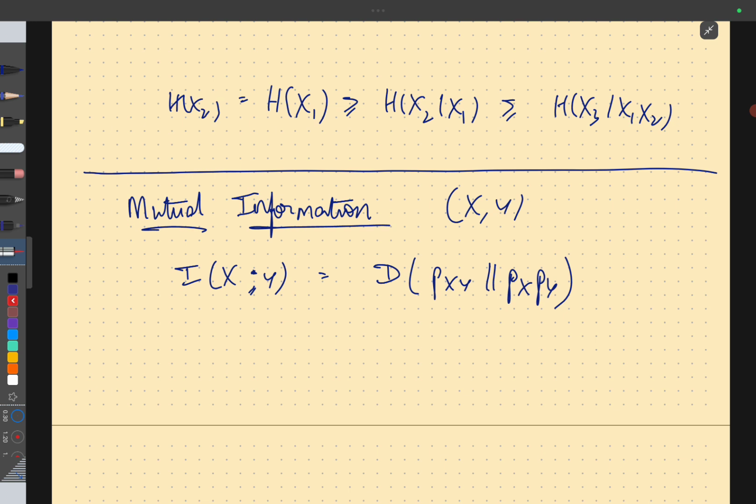So in other words, the mutual information is, loosely speaking, trying to measure how far the joint distribution is from being independent. So it measures distance to independence between random variables. If random variables are very close to being almost independent, then the mutual information would be small. If there's a lot of correlation between x and y, then the mutual information will be large.